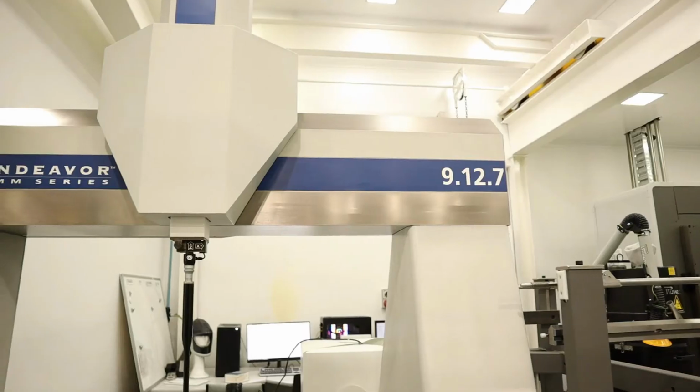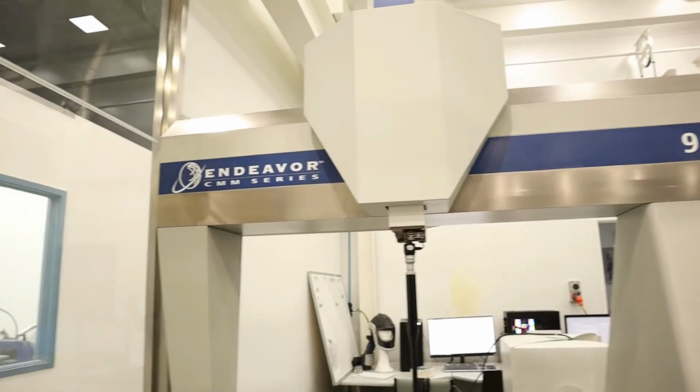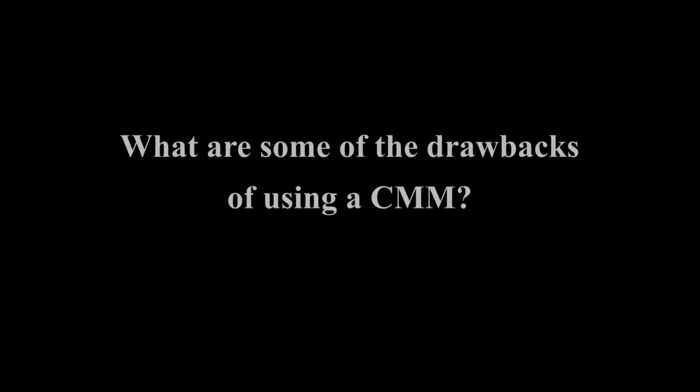Our CMM, which we've had for a number of years, we struggled to measure some of these complex parts, and in fact we would spend a long time programming, and we needed fairly skilled operators to run the CMM to measure some of these parts. Really the programming time is just too long. It takes a long time to get it all operational. It could be anywhere from hours to half a day, even to days.